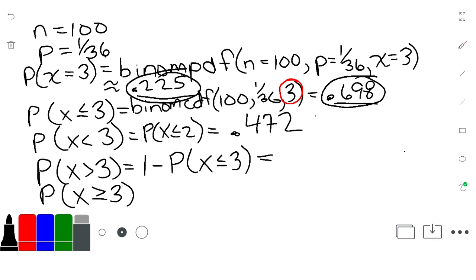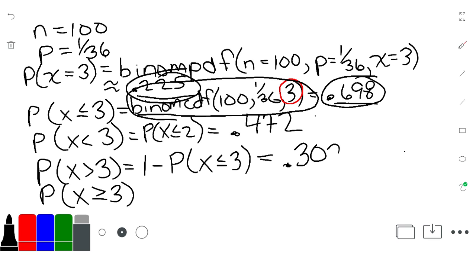So for this problem, if I hadn't done any of what I've done above, I would do 1 minus the binomial CDF. I would do 1 minus this binomial CDF right here. So in other words, the calculator actually would do 1 minus 0.698, which, again, I'm doing this in my head. So if you're watching this and you're like, oh, he's off on his subtraction, that's possible. But I believe that if you did 1 minus 0.698, you would get, what, 0.302?